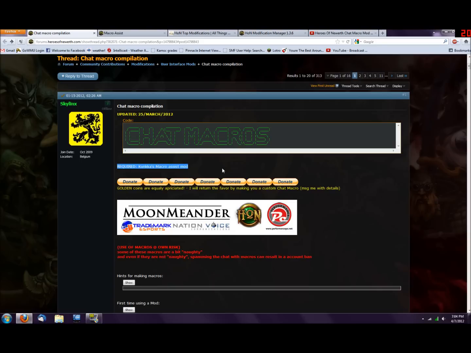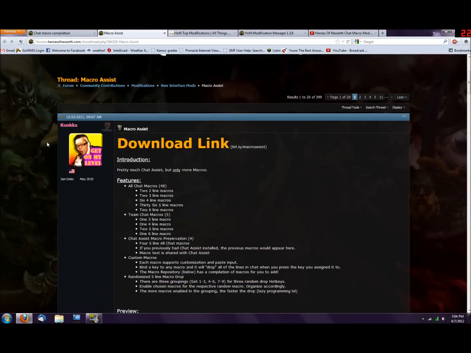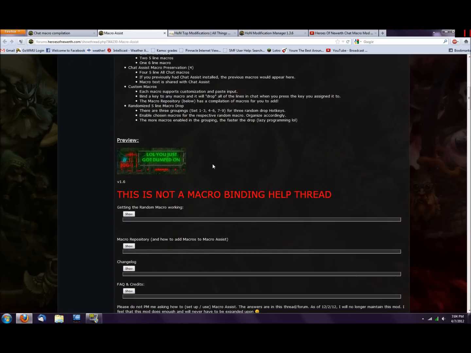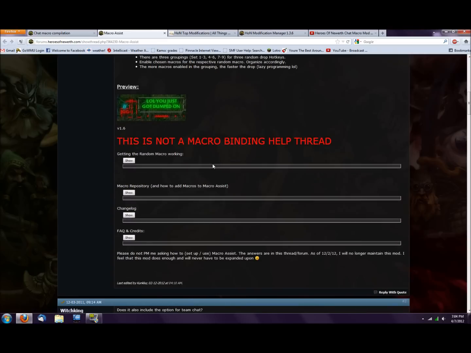Now, getting started, you are required to get Canucka's Macro Assist mod, a mod for Heroes of Newerth. There's a link in the description of the video for the download link for the Macro Assist mod. This mod includes features for all chat macros, lines 2, 3, 4, 5, and 6. Team chat macros, chat assist macros. It gives you some examples.